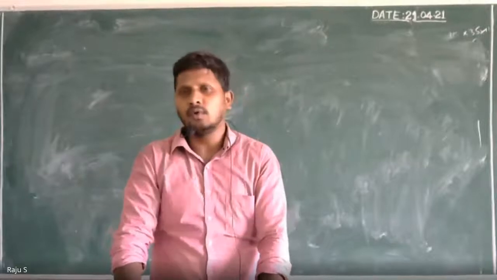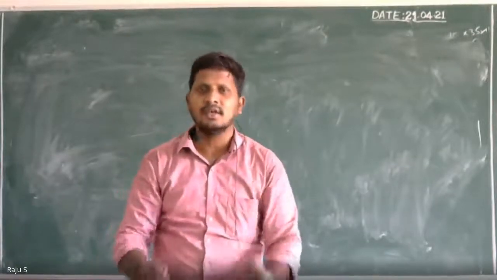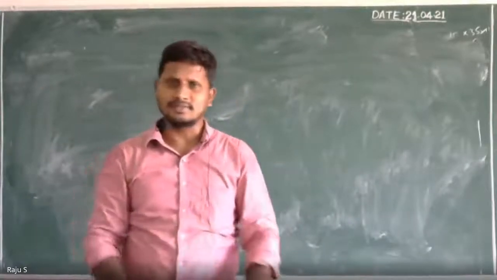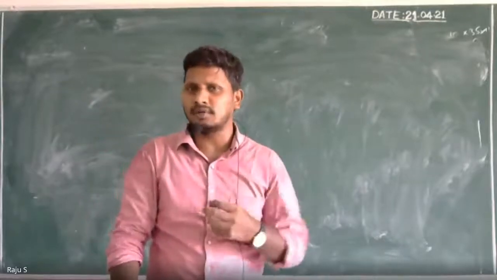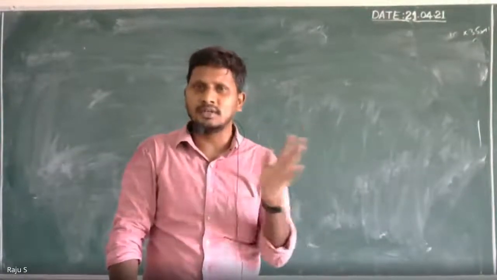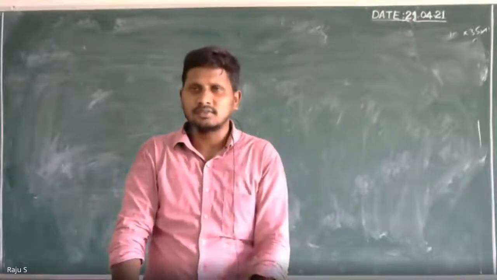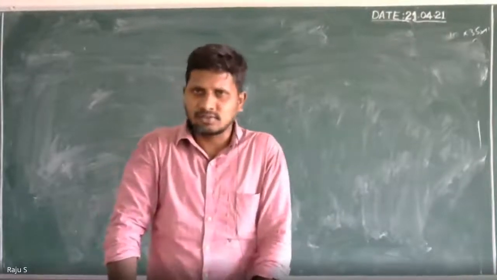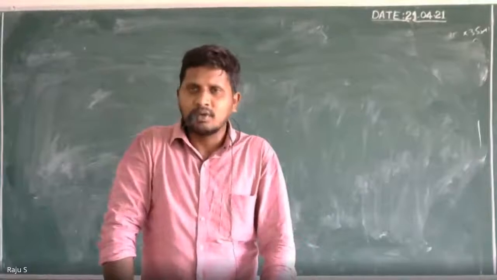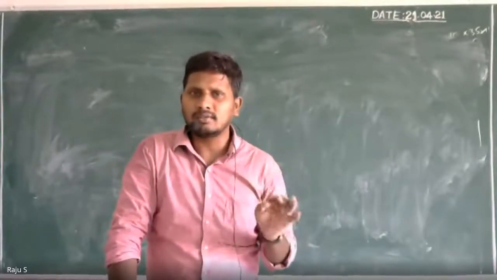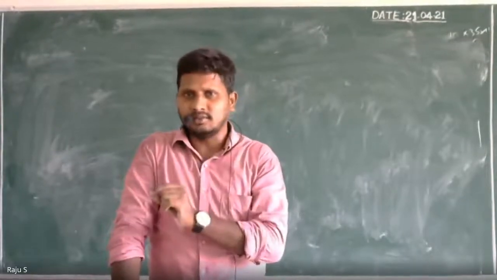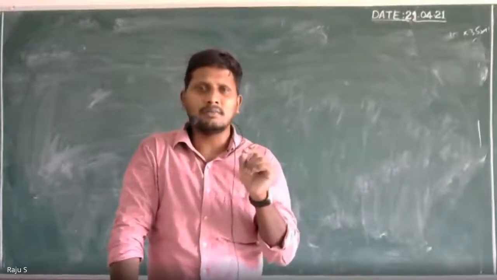Fine. So let us see the inverse trigonometric functions. There are 6 trigonometric functions: sin x, cos x, tan x, secant, and so on, totally 6. In the same way, there are 6 inverse trigonometric functions: sin inverse x, cos inverse, tan inverse, secant inverse, cosecant inverse, cot inverse. So what is important from trigonometry? To understand inverse trigonometry, you should know the domain and range of the trigonometric functions.